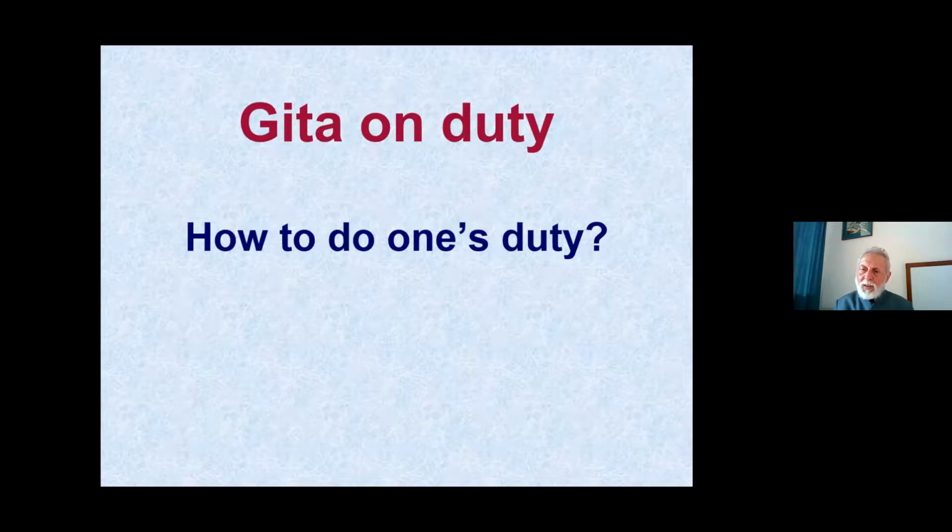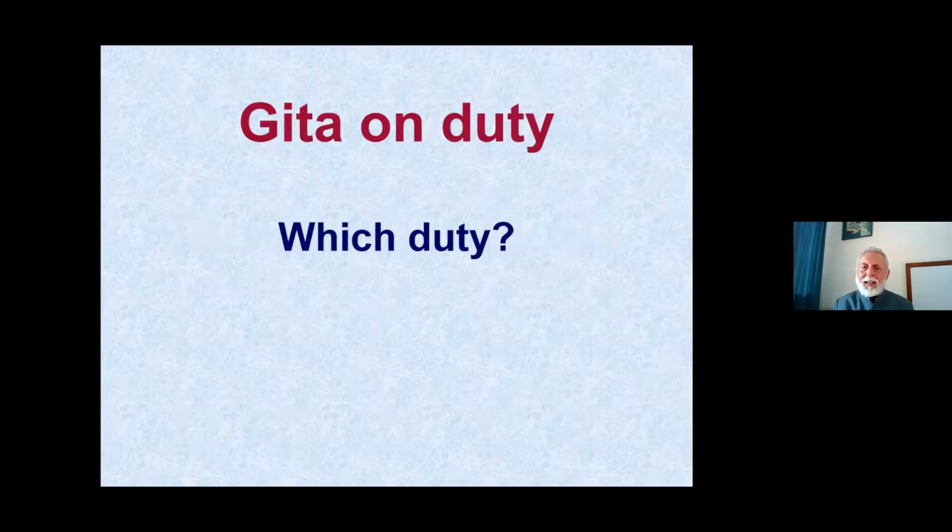If the Gita had to say just that much, karmanyeva adhikaraste ma phaleshu kadachana, that is, perform your duty in a disinterested manner, if that is all the Gita had to say, the Gita could have finished in the second chapter. That comes in the second chapter. Why are the other 16 chapters necessary? The other 16 chapters became necessary for various reasons, some of which we have touched upon, but one important reason why those 16 chapters were necessary was that not only the Gita tells us how to do one's duty, but even more important, it tells us which duty to perform.